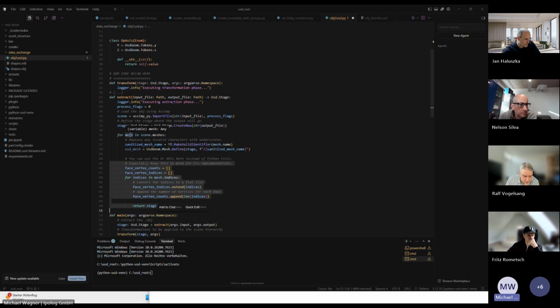So we have our mesh. Go through all indices of mesh indices. Here we have an empty array, 2 empty arrays, right? And then we like put this array into this probably, yeah.